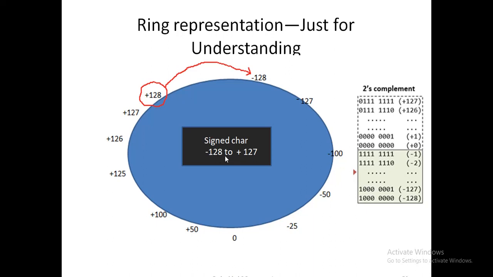To represent this data range, a single byte of memory is more than sufficient. For example, minus 128, what is the data size? It is 8-bit. The value is 80. So on, minus 127, minus 100, and up to plus 127. Plus 127 is 7F. For signed number representation, there are three ways you can represent: one is 1's complement, another one is sign magnitude form, another one is 2's complement form. The 2's complement is more convenient as well as faster.